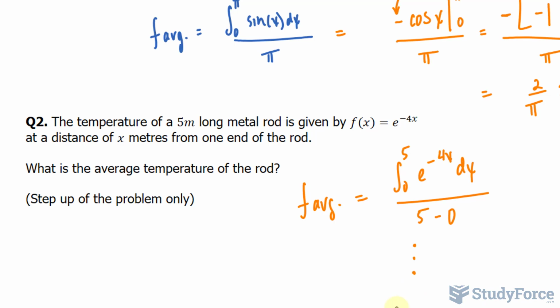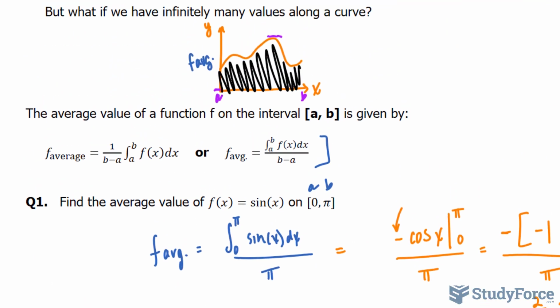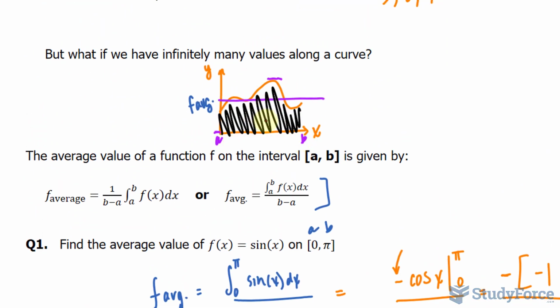Now, coupled with this idea is a theorem known as the mean value theorem, which states that there's a point along a and b, which we'll call c, that when inputted into the function will give you the f average value. If you're interested in that video, make sure to watch the video that is being linked on your screen.